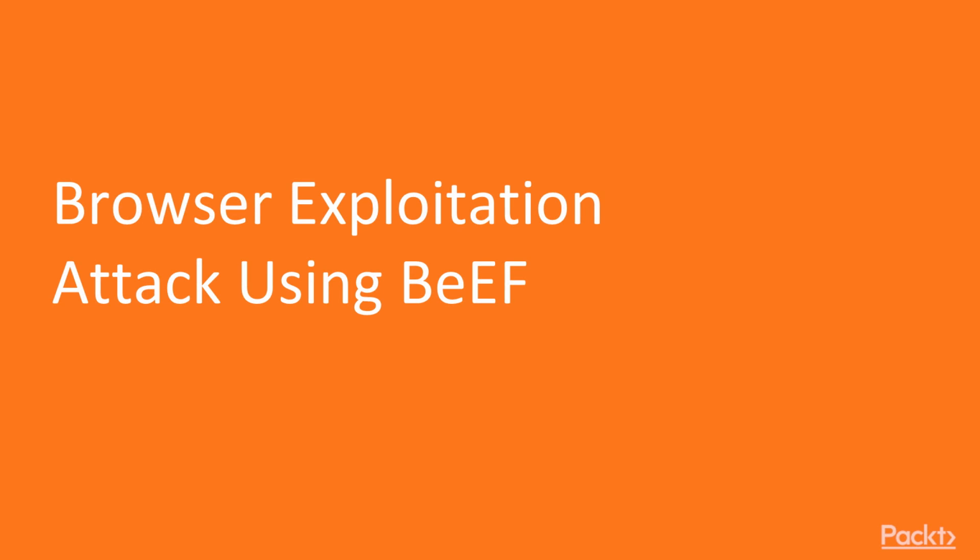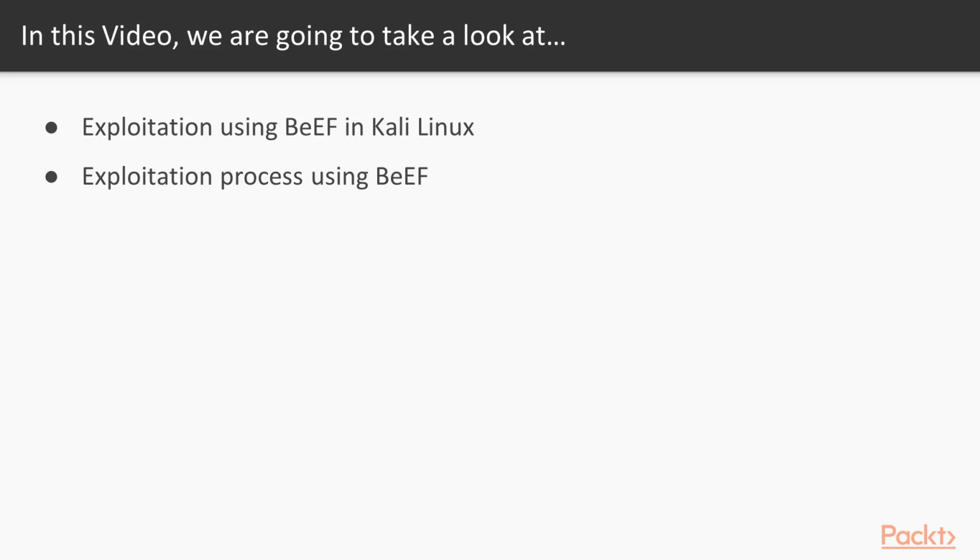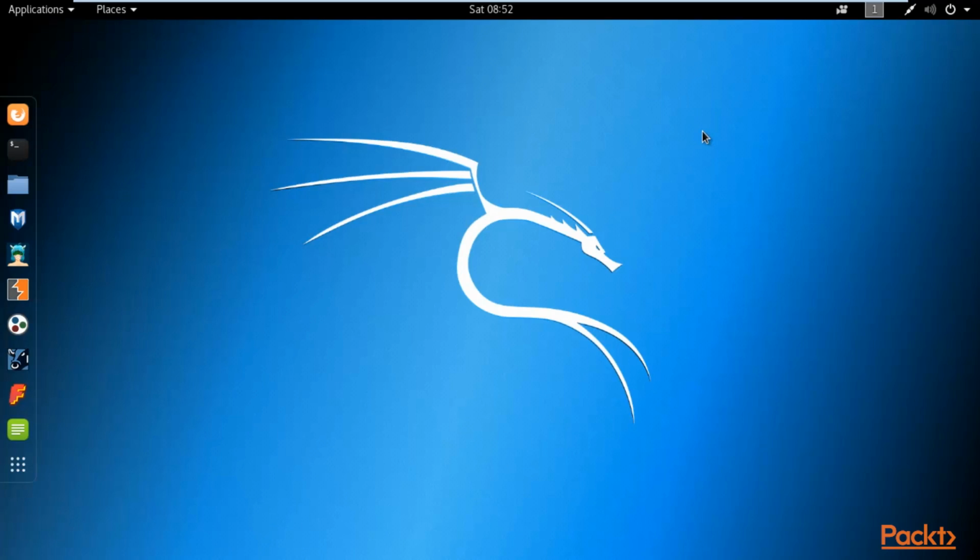Browser exploitation attack using BeEF. So in this video we will learn about exploitation using BeEF in Kali Linux and how the process can be done using BeEF. So we need to open Kali Linux operating system and inside that we need to open BeEF to perform browser exploitation framework. So guys, here I am at Kali Linux operating system and I'm going to show you how to start BeEF inside Kali Linux.